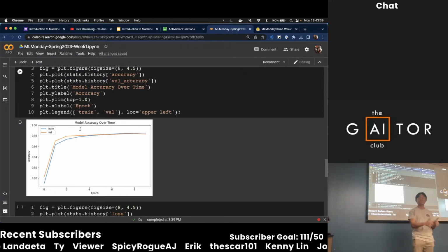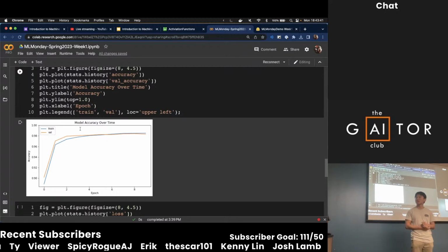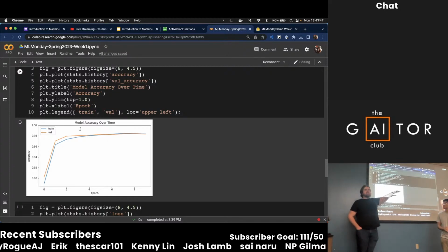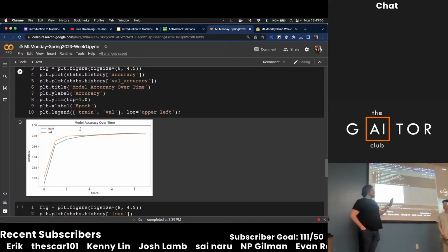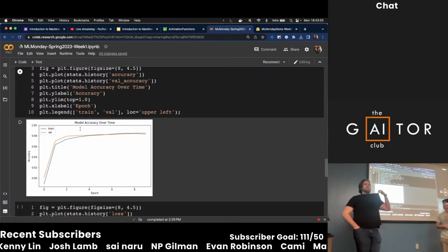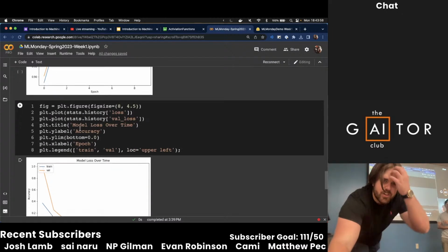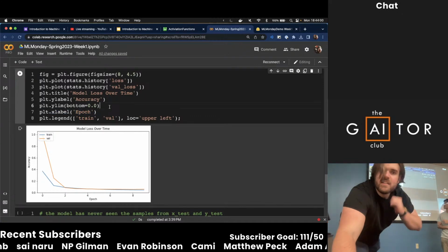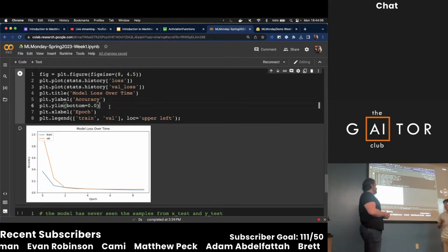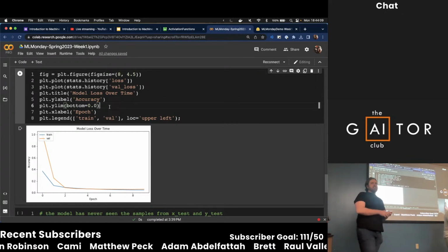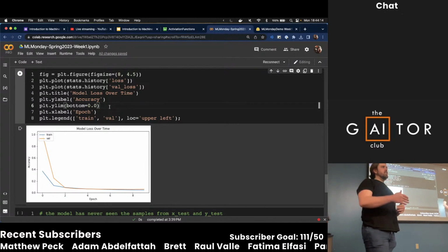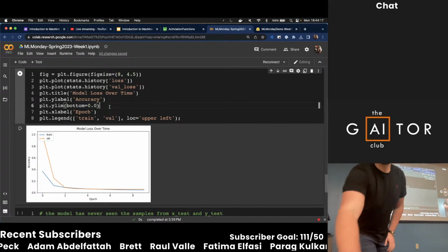Does that answer it? Yeah, this was what he was trying to explain: over time your accuracy is not really going to increase. So you want to find a good place where you have enough epochs that it's not going to get any better for your accuracy or any lower for your loss. That's the basic idea, and to do that in the least amount of time and with the least amount of parameters possible, because the more parameters you have, the more complicated it is and the more it costs to run through the function.